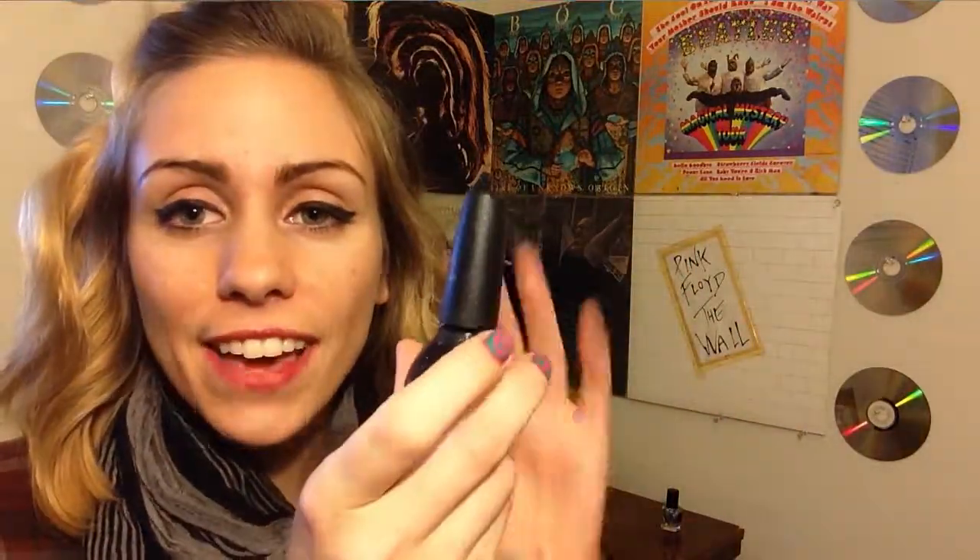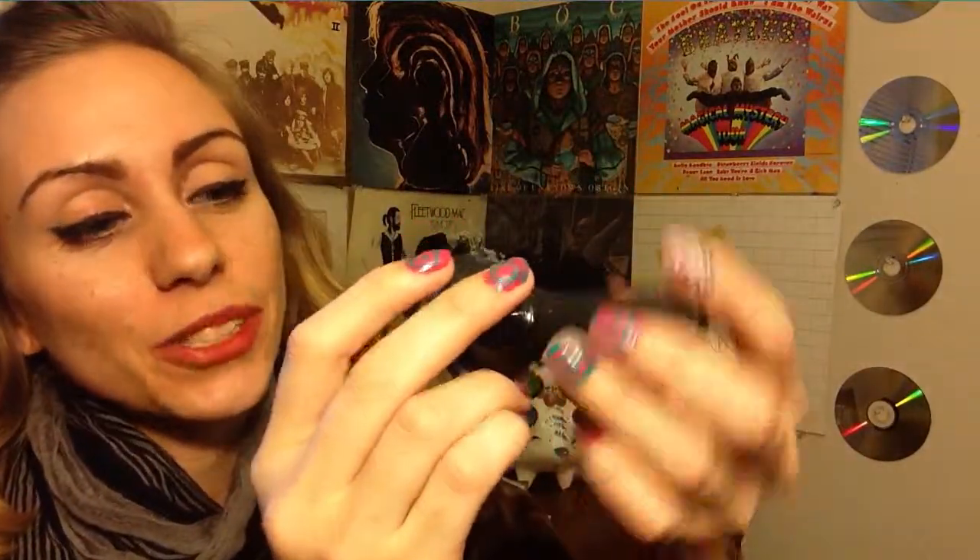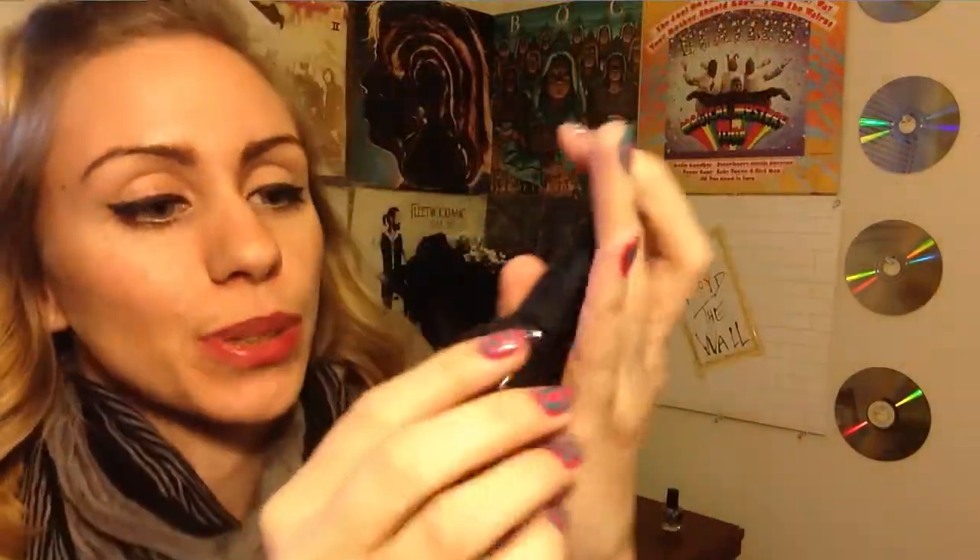I have two nail colors left. This is another Nicole by OPI and this color is Totally in the Dark. This is a black nail polish and it's also got a silvery glitter color to it. I know it's hard to see with my lighting but you can kind of see the shimmer. I am like a glitter fanatic, so my glitter ends up on my nails or in my eyeliner. This is definitely my favorite dark shade — I don't really like solid black too much, but this is a black that I love.